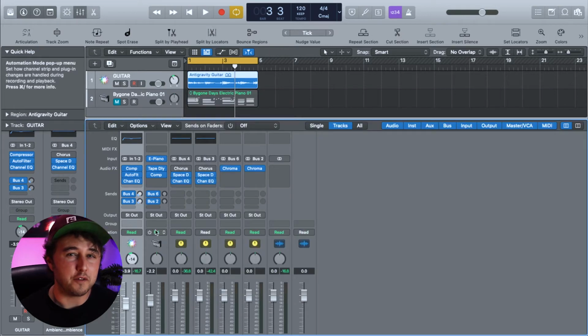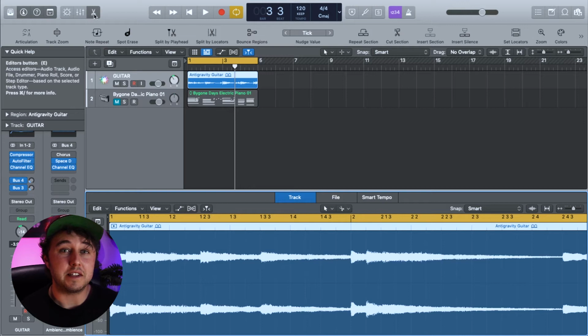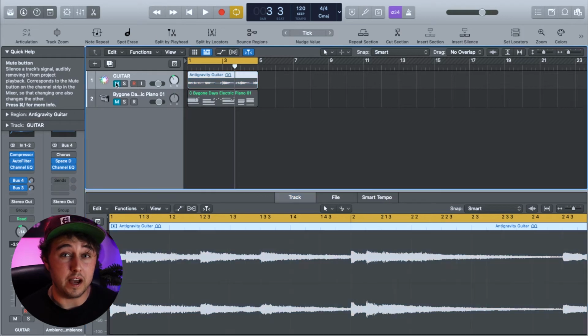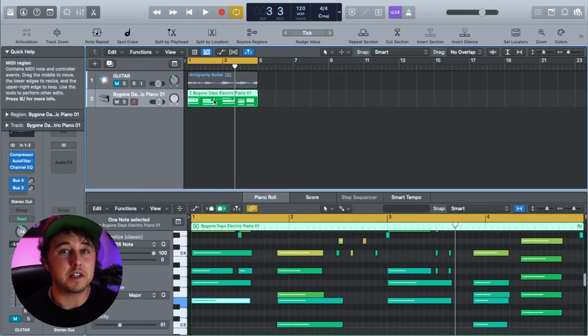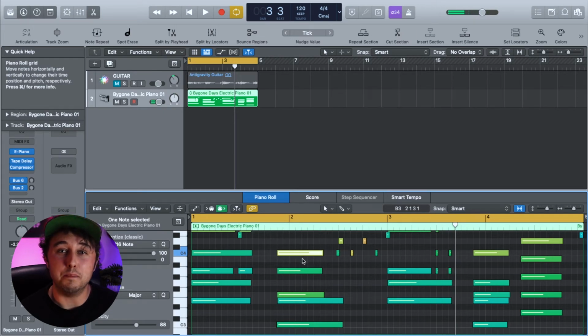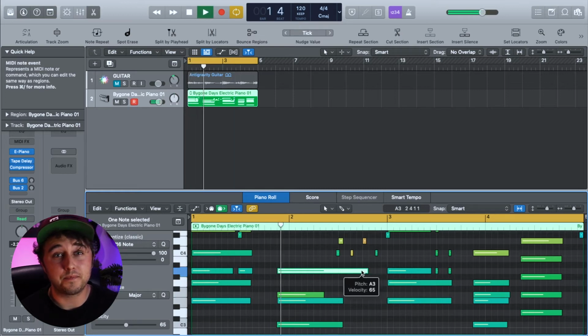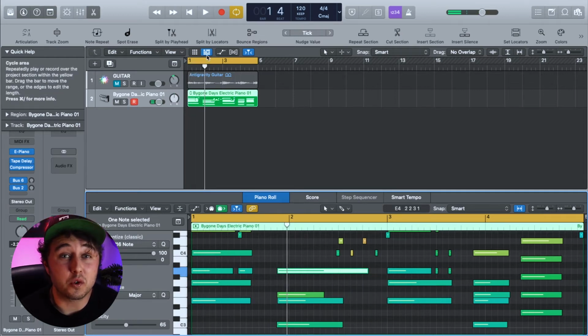One over from that, we have the editors button, which gives you access to editing tools for the files or clips that you've selected in the main window. Here you can see the guitar track file we have has loaded up, and if I select the MIDI track I've loaded in the main window, you can see that the MIDI notes start to appear. This allows you to change, remove, or add notes. So that's the top left of the screen done.